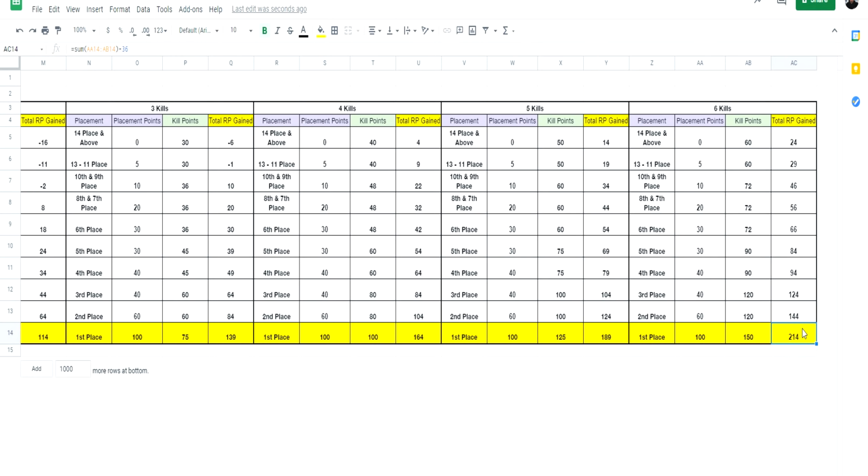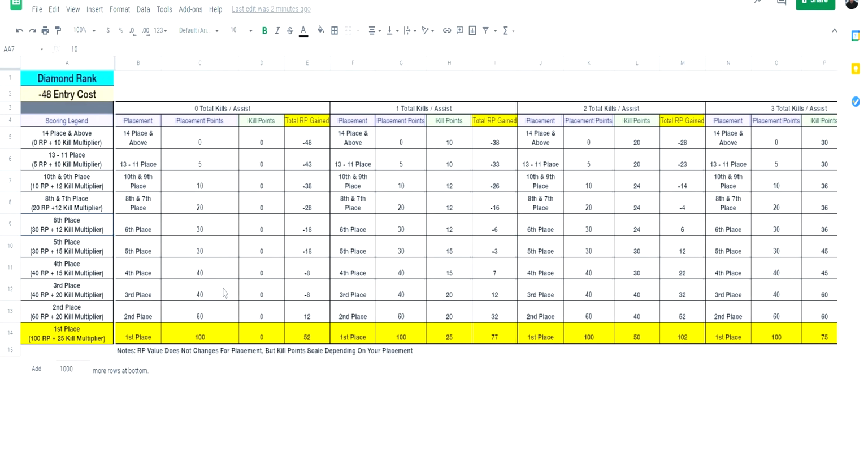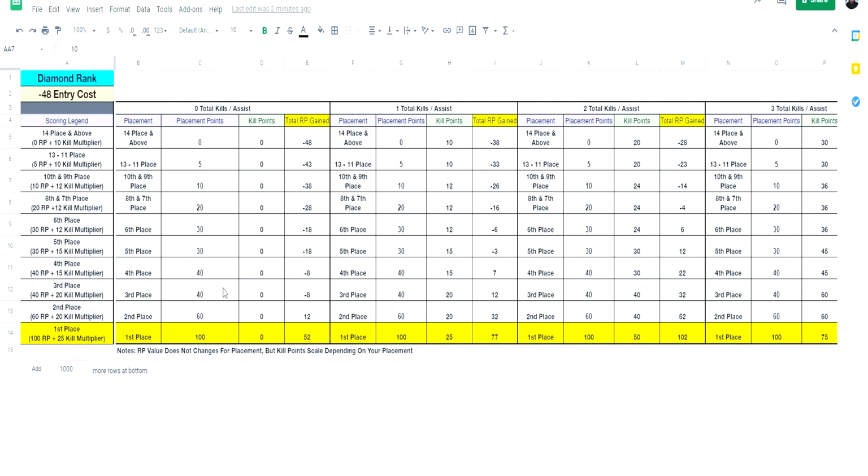So now let's talk about diamond rank, which is probably the most difficult for most newcomers, and especially whenever you're learning quite a bit. How does diamond work? Well, diamond is a 5th rank, and this has a minus 48 cost of entry. At this point, you're going to have a total of 7,200 RP once you enter diamond. So let's break down the spreadsheet and let's move on to some tips.